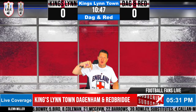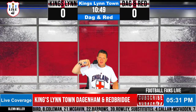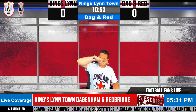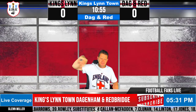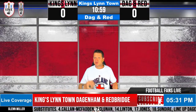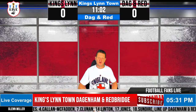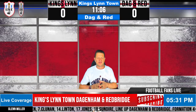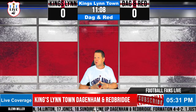Okay, guys, if you look below, you can see the lineup. So there's all the players and there's the formations as well. It's on the ticker. Sorry we couldn't get it to you sooner, guys, but we've just got the info come through and it's down there for you guys to check out. So there's the lineups and there's the formations that both of these 2 great games in the National League are playing at the moment.